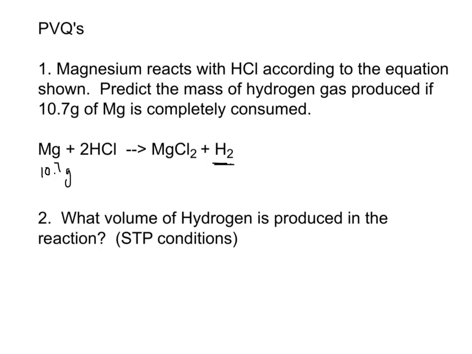Follow-up question then. Instead of asking for the output of hydrogen in grams, we could always ask you for the output in volume. How many liters of hydrogen is going to be produced in that reaction? And of course, we're assuming standard temperature and pressure conditions for the gas. Give those a try, and we'll see how you do next time in class and work through some additional examples.